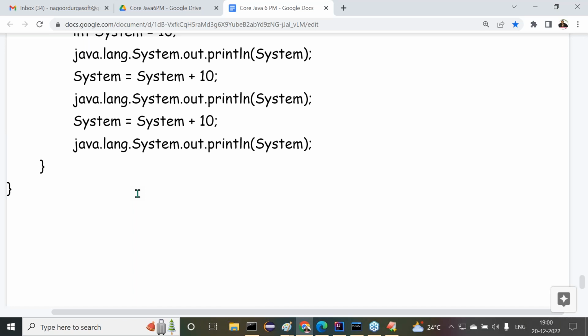Identifiers must not start with a number. Identifiers may start with underscore symbols, dollar symbols and alphabets. But the subsequent symbols may be numbers, alphabets, underscore symbols, or dollar symbols. Right. What is rule number two? Spaces are not allowed in identifiers. Next one, number three. All operators are not allowed inside the identifier.